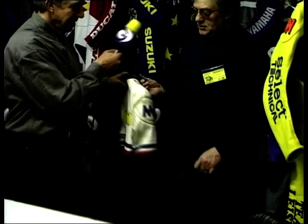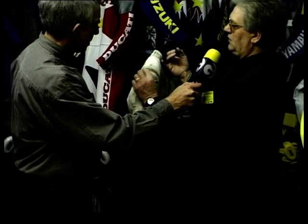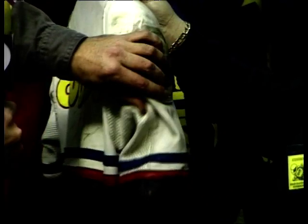Yeah, he's fine, yeah. This was actually before the days of CE marking. So you can see where the leather's worn away on the side there, but it hasn't actually penetrated through the leather. But we've always used body armour as such. So this has got padding underneath it, and is that 2-3 layers?